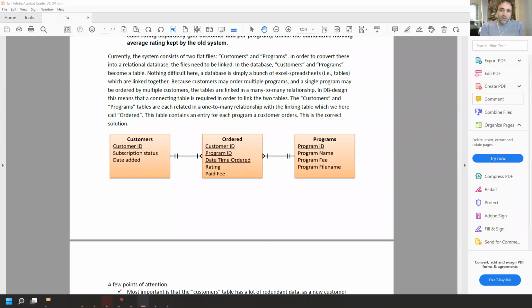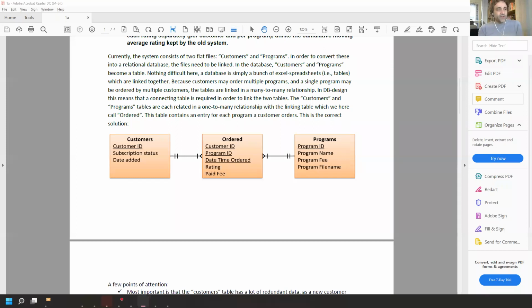And this way, if you would look at this table in Excel with filled in data, the orders table would, for example, contain customer number 1 has watched program number 1, customer number 1 has also watched program number 2, customer number 2 has also watched program number 2, etc. And that way you can connect these two tables to each other.